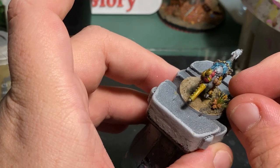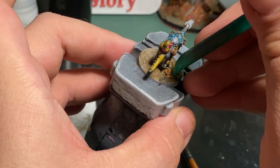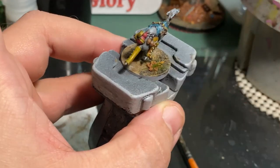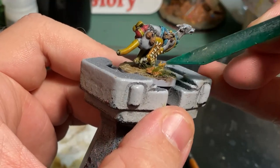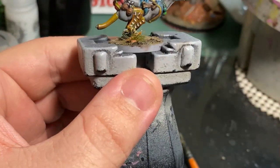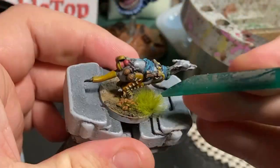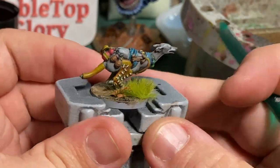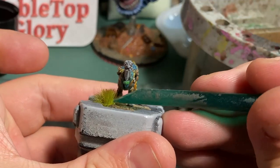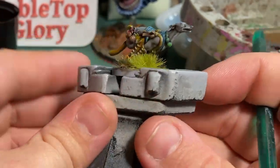I used two different types of static grass tufts — one meant to look a little bit more like wildflowers and one just meant to look like grass. Although I don't trim it down in this footage, I am going to be trimming down the static grass a little bit just to make the flowers a little taller and more obvious. The static grass tuft is really tall compared to the dog and I wasn't happy with just how tall it was. I didn't have any shorter ones, and I really didn't want to get out all of my loose flock to find some shorter pieces. I've been working on this for way too long and really needed to get it done. But let's go ahead and start wrapping things up now.